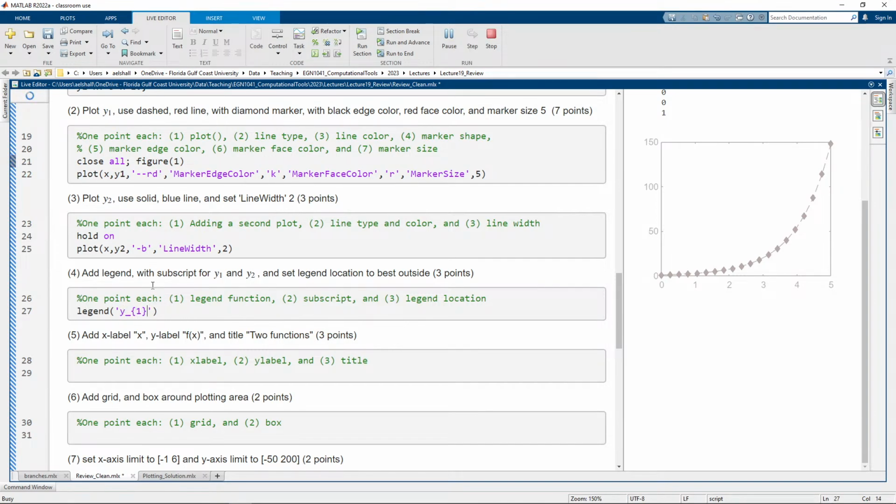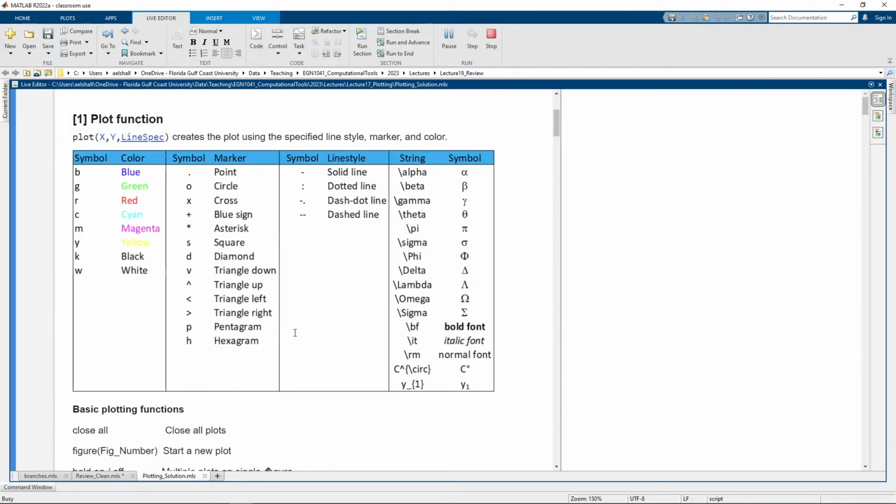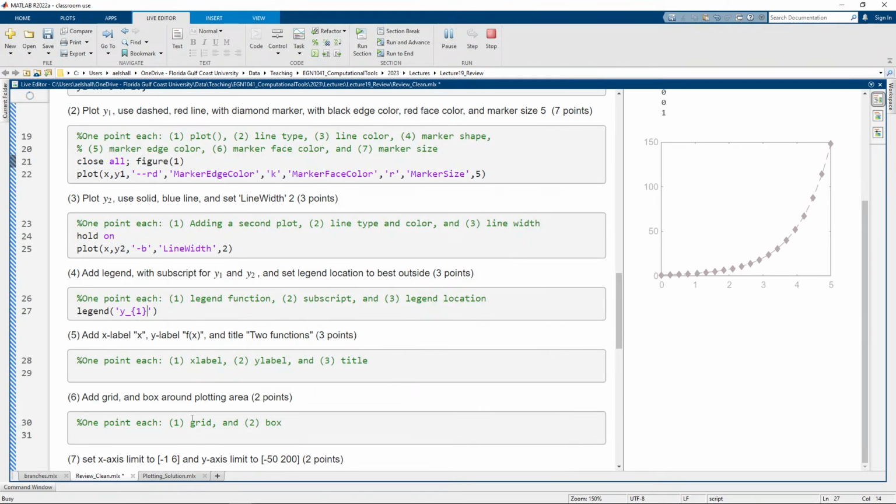How would you know to do subscript, superscript, or any of these things? Again, you go here, I put this for you. If you want to do a superscript, then you use this power sign, and you put it in this curly bracket. If you want to do subscript, you do underscore and you put it in this curly bracket. Okay, that's how you do it.